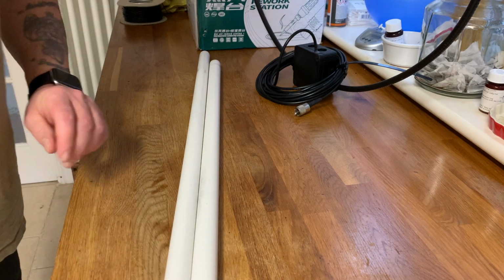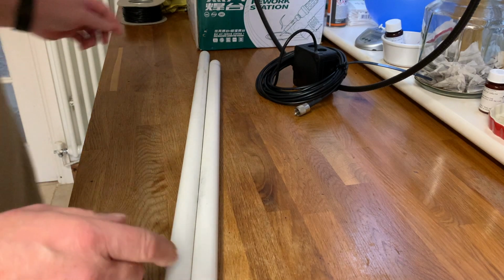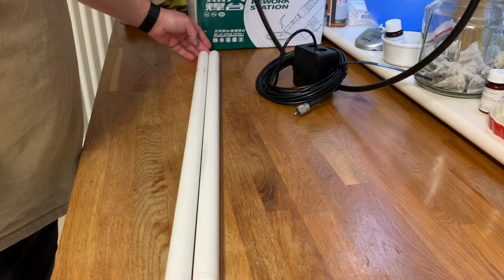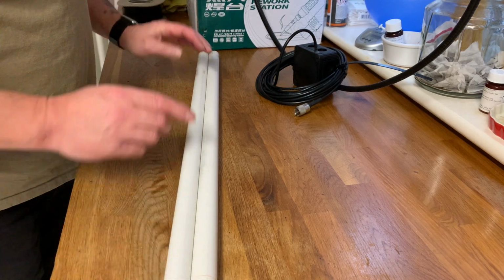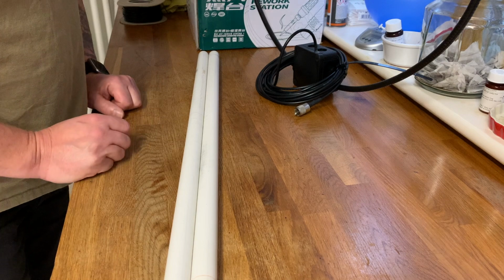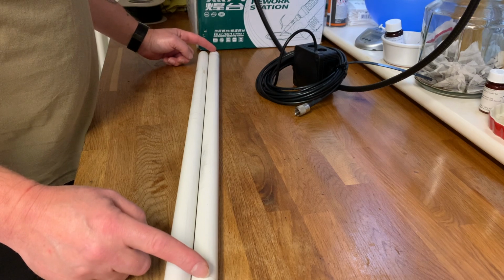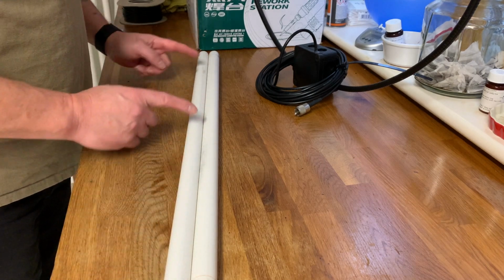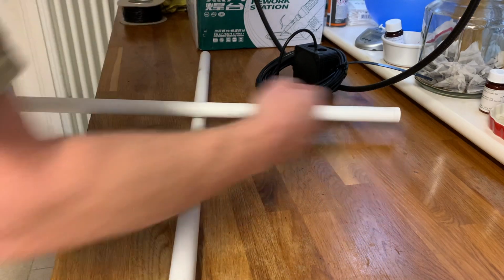So I have two lengths of 25 mil conduit in this particular instance. They are 74 centimetres in length, and the other one's a metre in length. Now the idea is that we will use these two lengths of conduit as our framework for the wire, and we should measure in 1 centimetre increments from the ends, and we'll make 7 holes, and the same here. I'll find the middle of these first, and we'll make a hole in both for the cross point. So it will sit like that.